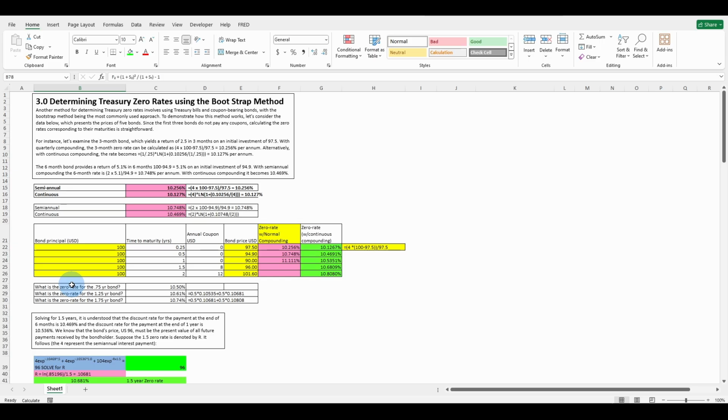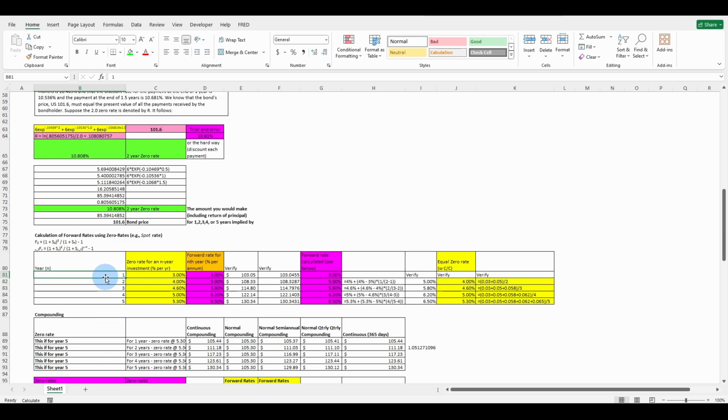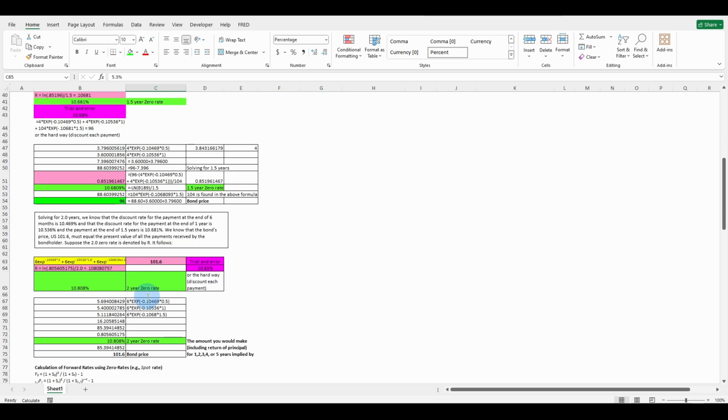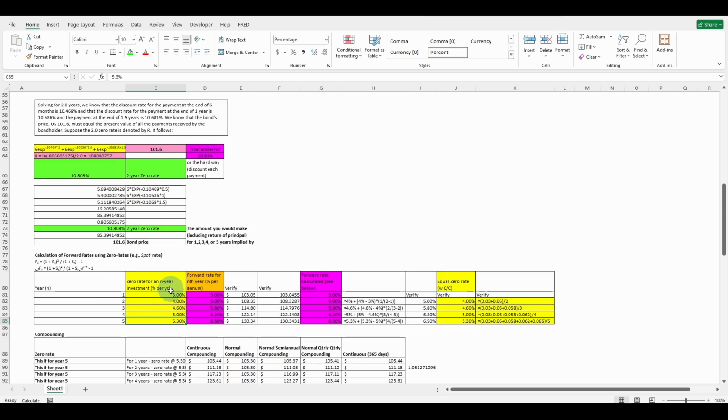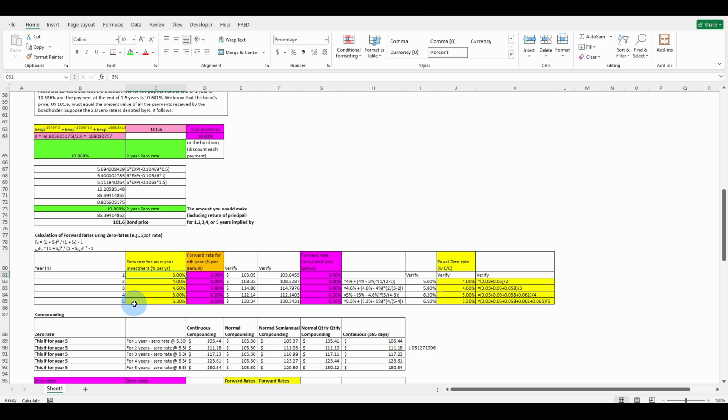And we discussed it up here. Remember, we were using the formula from the previous example I showed you, forward rates. And if you need to go back to the previous example, so we have year 1, 2, 3, 4, and 5. And we have zero rate for end period investment. This is given. You're going to hard code this in here, and it could be any number you want. You could put year 1 and year 2. You don't have year 3, 4, 5. You're going to have to figure out what the zero rate is. If you can't find it, then you're going to have to go up here and do this hard work. But let's just say you have the zero information.